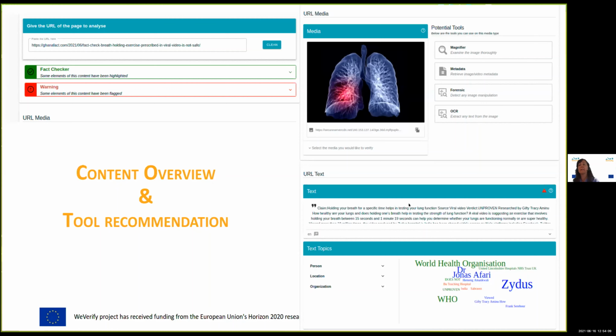So firstly, when you have the URL, as you scroll down, you will also see the text that has been extracted, like the information part of the text stripped of any HTML boilerplate. And then you have automatic enrichment with named entities. So in this occasion, you can see easily what are the names of people or organizations or locations that are being talked about here. And the bigger something is, of course, it's a standard word cloud, the more mentions it has in that text.